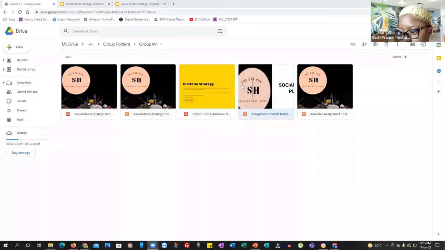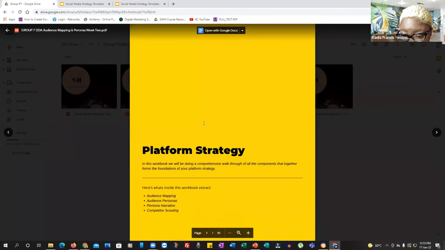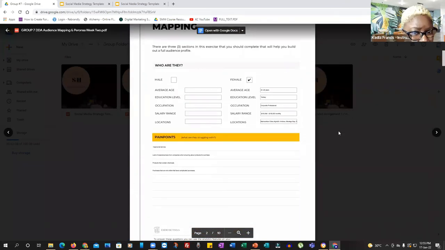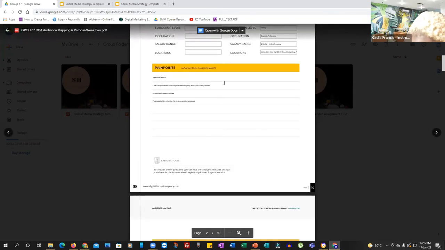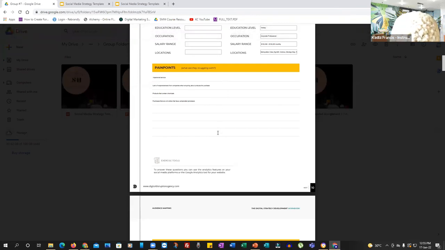Before I go to the juicy news, let me quickly go through the platform strategy. Since Group 7 volunteered themselves, we're going to use Group 7 as an example. Sorry, Group 7. So let's look at Group 7's platform strategy, which they have not done. Here it is again, guys. Average age is 23 to 29, tertiary educated, corporate, professional, make this amount of money, metropolitan cities. And then, guys, I gave you 1, 2, 3, 4, 5, 6, 7, 8 lines, and they're still stuck in one corner in a bullet point.